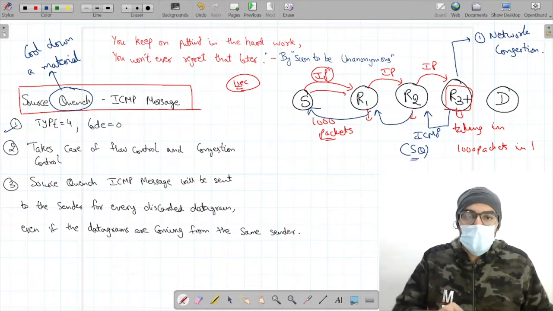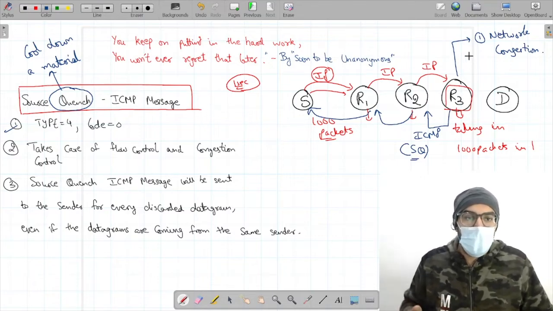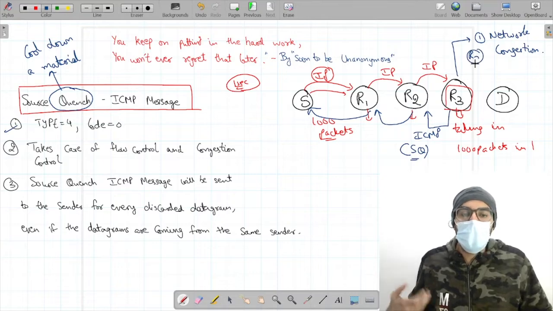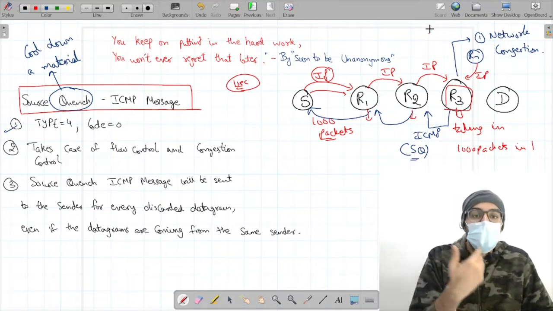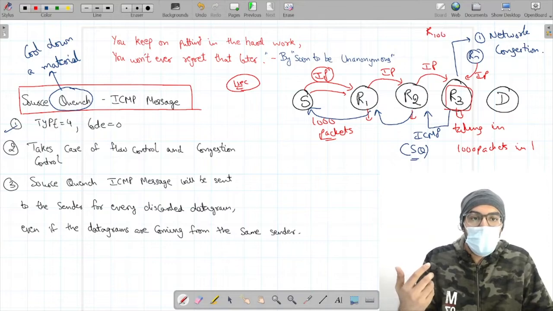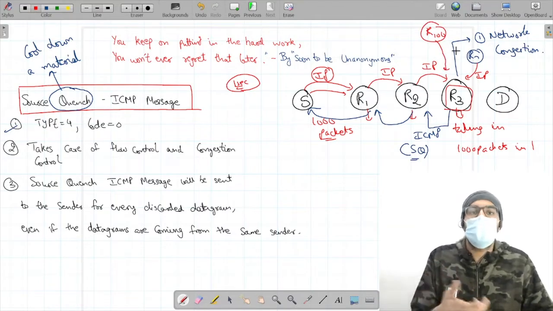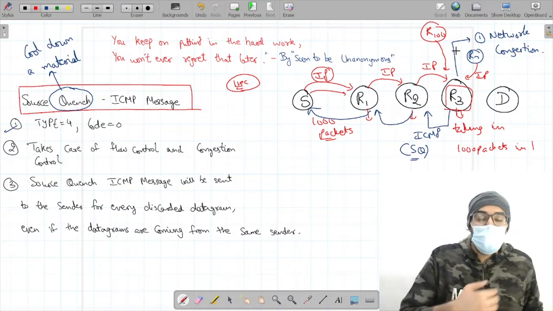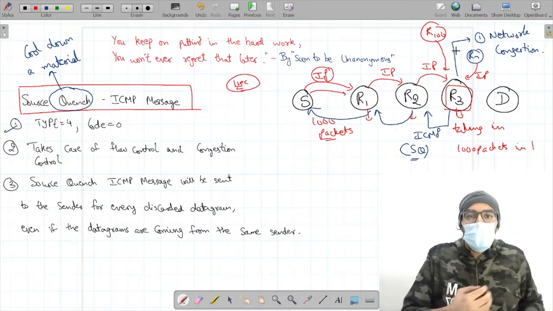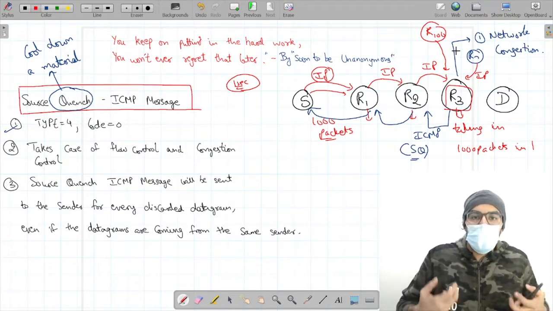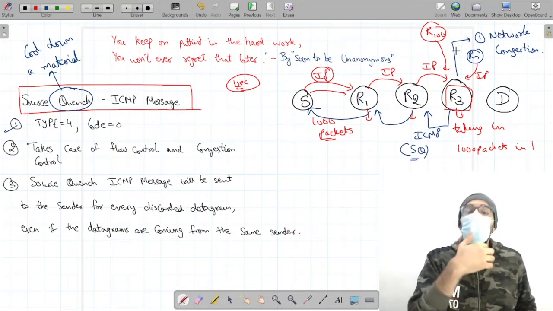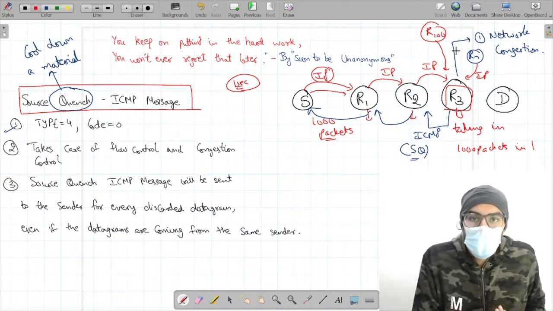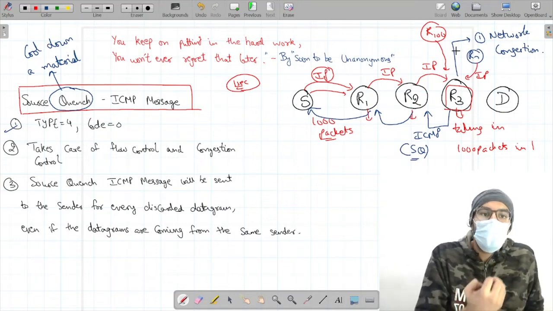Network congestion could have a lot of causes. This router R3 is not just connected to the router R2. It is also in connection, let's say, with router R7, which is also sending packets to it. Then R3 might be in connection with other routers as well, let's say router R100, which is also sending packets to R3. So there is an overload of packets coming in at router R3. Because of this, router R3 could not take a lot of packets. This is what we call network congestion. The keyword for this is network congestion.